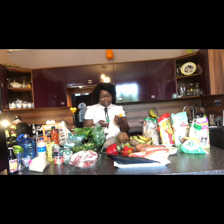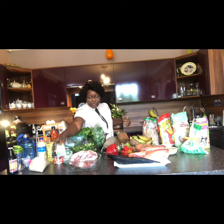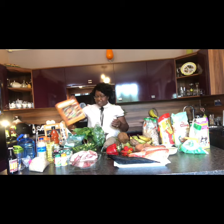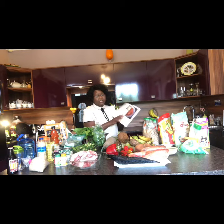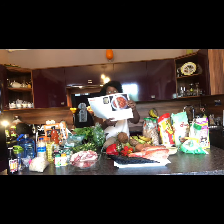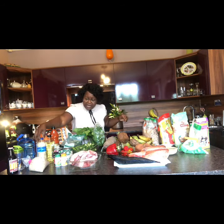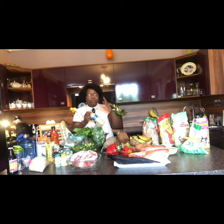Now we move on to spices. These are classic curry powder and thyme. In Nigeria, when you cook jollof rice — which is the staple of every Nigerian party or home — you add a dusting of curry powder and thyme; it's a must. And we also have egusi here. Egusi is like pumpkin seed, rich in good fat — please don't ignore it.